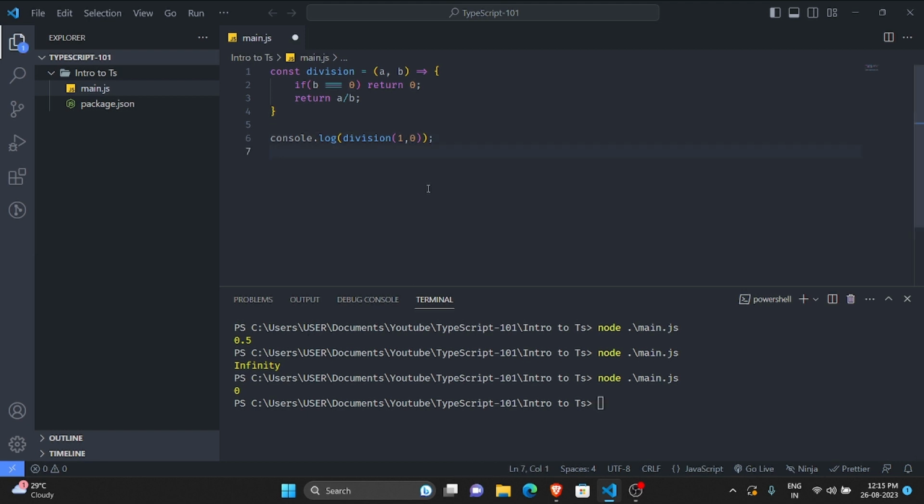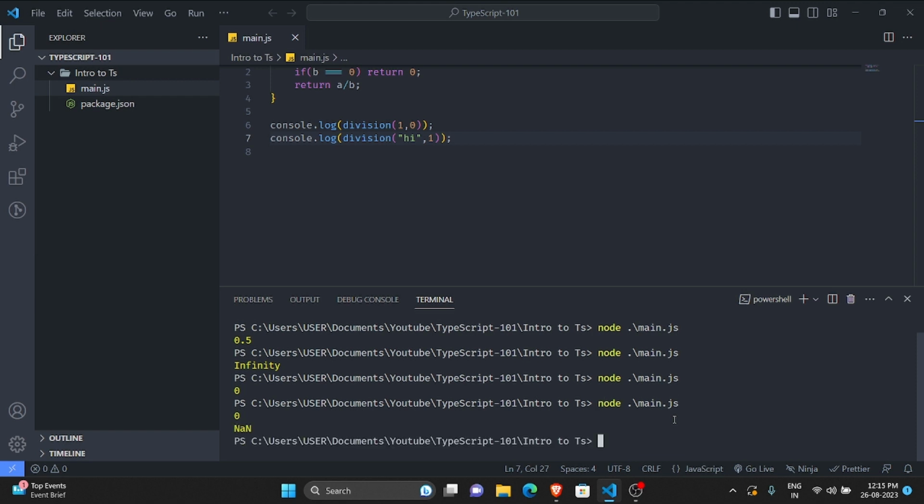But now let us do another thing where we pass a string instead of a number. So let's see what will happen in that case. So I have passed the numerator as "hi", which is a string, and we have the denominator as 1. So just think, if you have ever used JavaScript, just think of what would be the answer. Let me now run the file for you, and as you can see we are getting NaN.